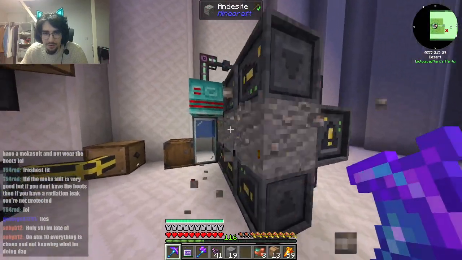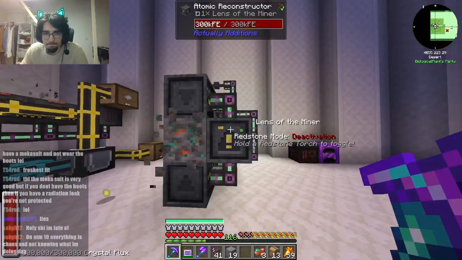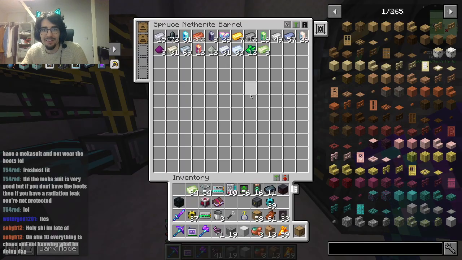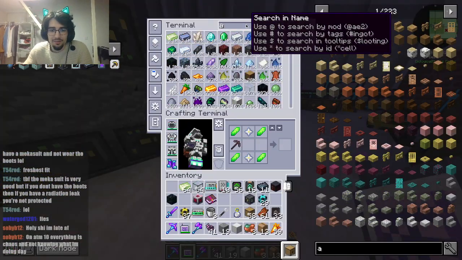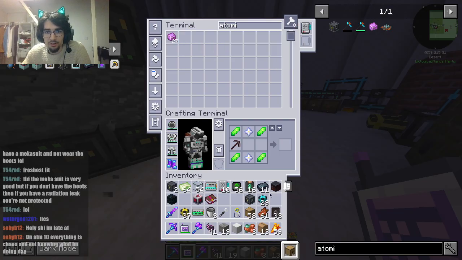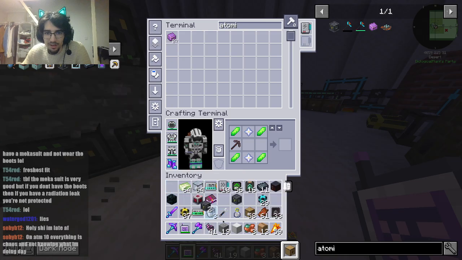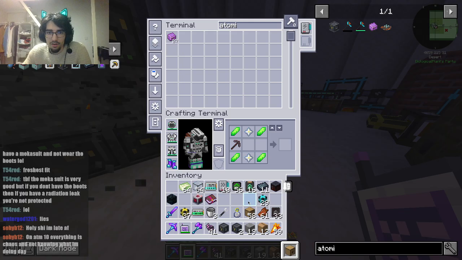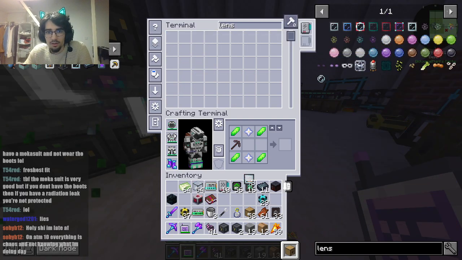And since it's insta-break now, I think I definitely want 3 more of these atomic guys pointing into this, right? Look at that! We stay creating. Oh, yeah. Now we got the antimony happening. Awesome. Okay. So now let's go atomic reconstructors. I don't know why. Vityl replacer. Tiny bit maker. I guess they're just flavor text. Okay, I fuck with flavor text. Okay. Then I want lens of the miner.